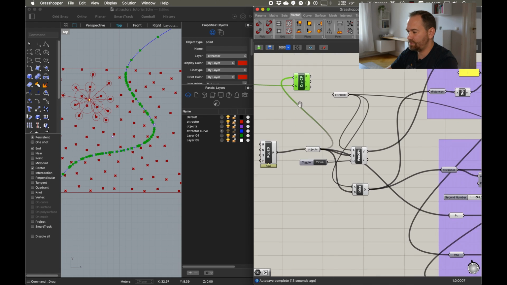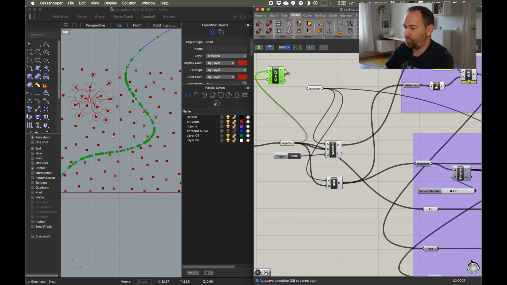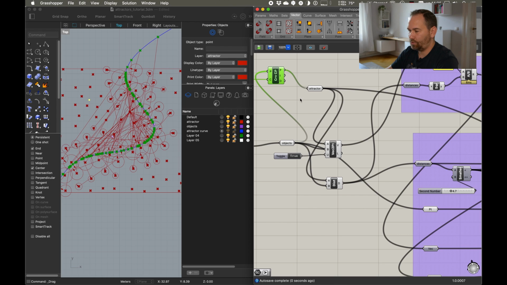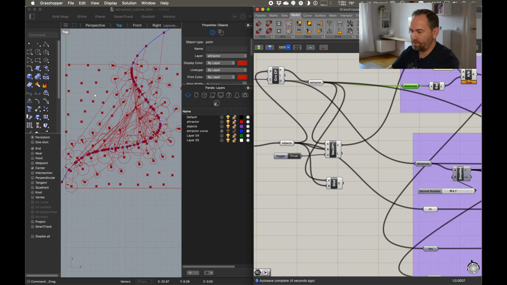So now we have all the distances and all the attractors. Each of these points on the curve corresponding to a particular object here is actually its own private individual attractor. So we can use that result here, all these points, as the attractor points, and we can use all the distances coming from D instead of the distances that we use here. So to do that, I'm just going to connect 1, the distance here, and 2, the distance here. Looks kind of messy at the beginning, but let's see why.